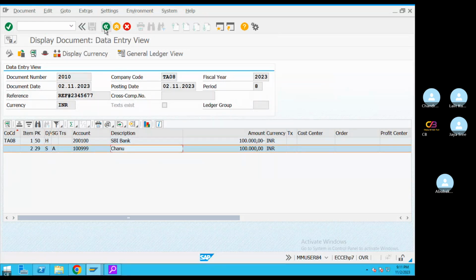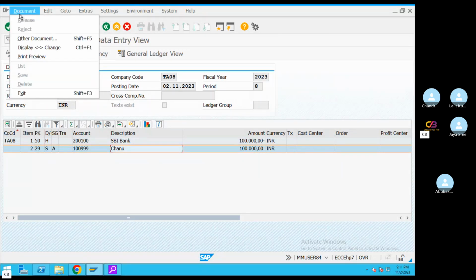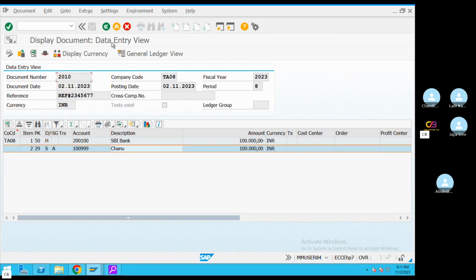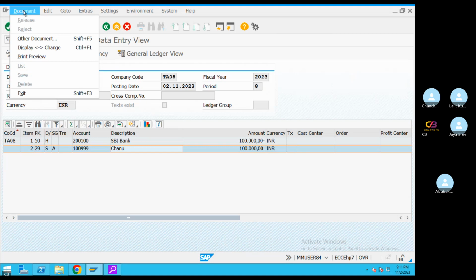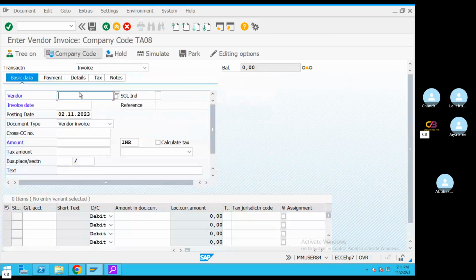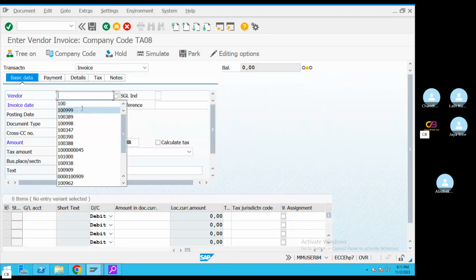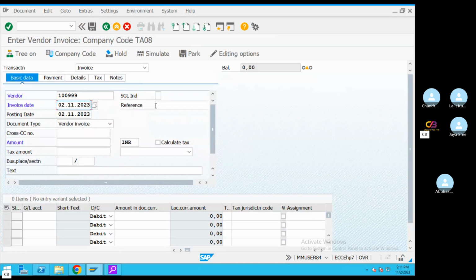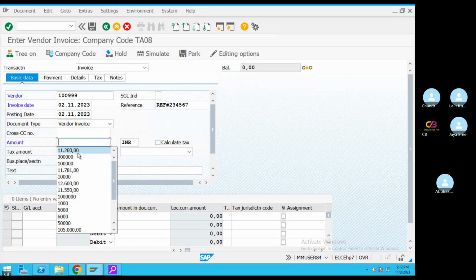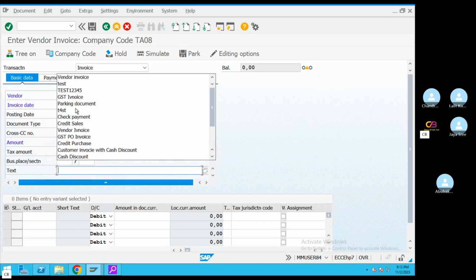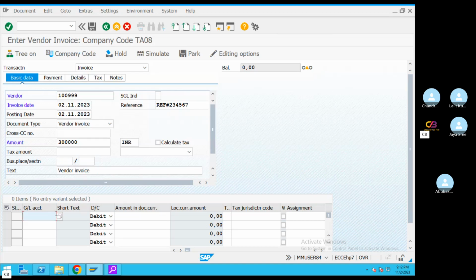Now see, I have displayed the document, it's not posted. So take the vendor invoice date, 3 lakh, vendor invoice.